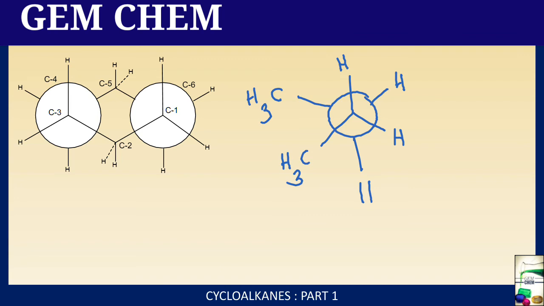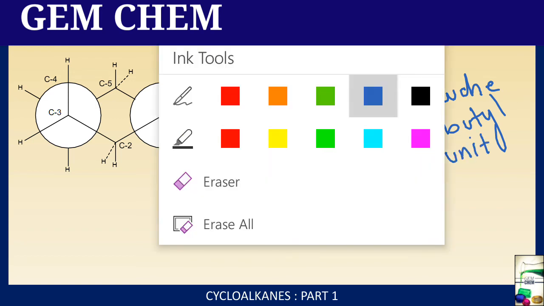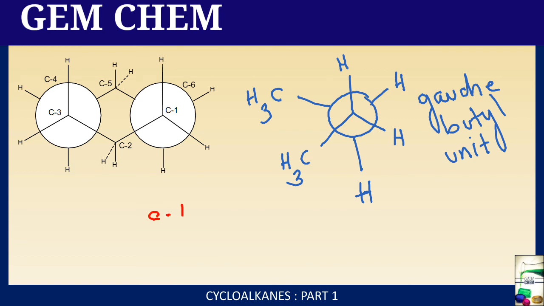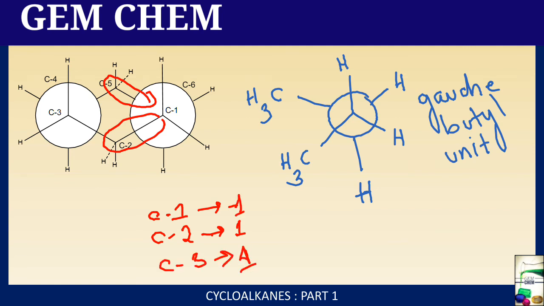So if you want to see how many gauche butane units are present in the cyclohexane chair form, you have to consider the Newman structure, right? From here you can see that for the front carbon C1, there is one gauche butane interaction present here, right? Similarly, for C2 there is also one gauche butane interaction, and from the other side for C3 also one gauche butane interaction. For C4 there is another gauche butane interaction, and this continues for C5 as well as C6. From different angles we get one gauche butane unit for each of the carbons, and as a result we can get the enthalpy change from it.